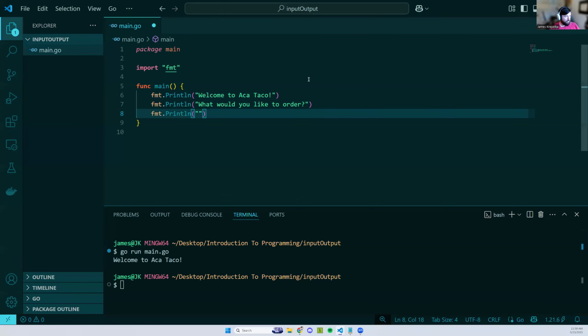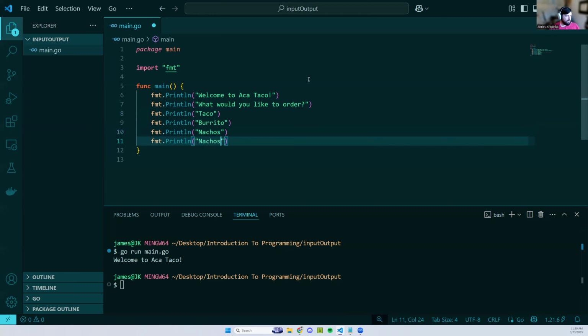What if they say they want a taco? Maybe they want a burrito. What else do you get at a Mexican restaurant? Those are the good ones. You like nachos, maybe just chips. Let's let them tell us what they want. Taco, burrito, nachos, chips. And maybe I'll do this so it shows its options, just putting a dash and a space in front of them, as if this is the menu.